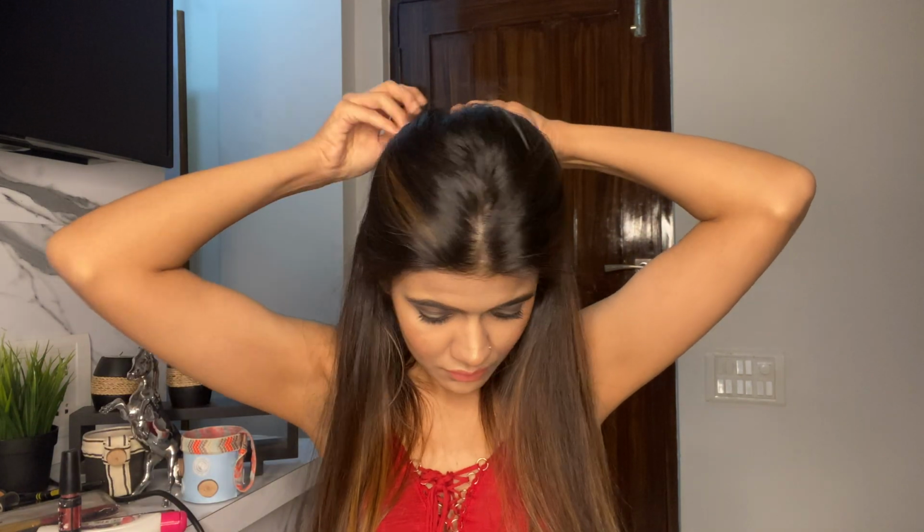So now from the corner of my eyebrows, I'm going to roughly section my hair again, and I'm going to take a larger part of it now. I'm just going to comb them. Now I'm just going to fix this with my bobby pins.